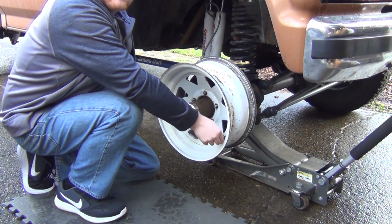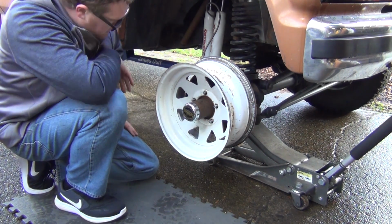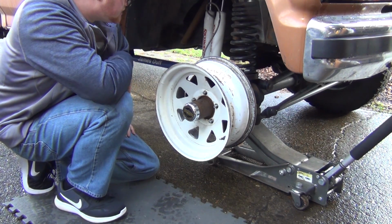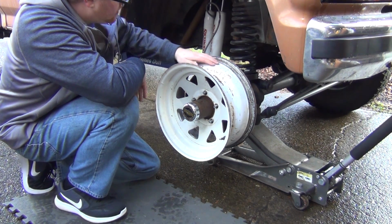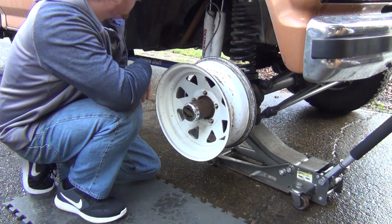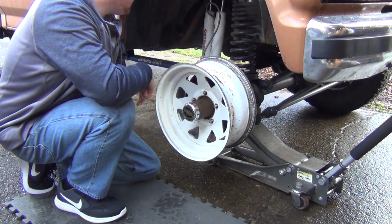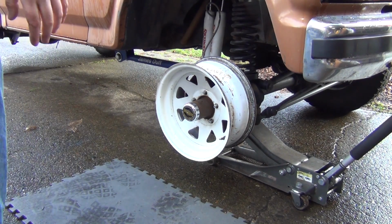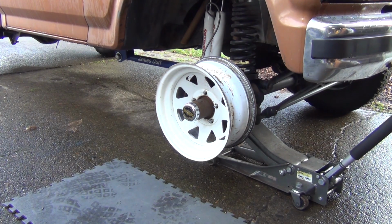I'm just going to pull all these valve stems out and just sand this down real good and brake clean it. The whole thing, we're just going to sand it all down, get all this scaly rust off here. We'll do a primer and coat on it and then paint it up. So, how does that look? It's got to be black though. I guess it's not too bad.